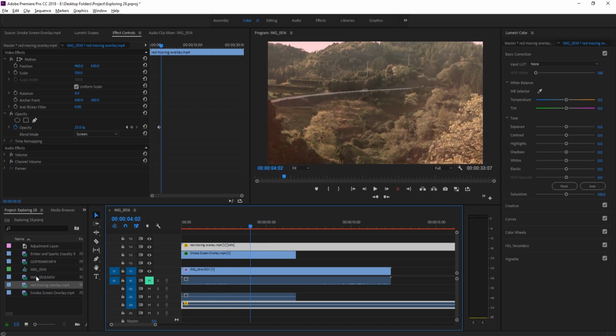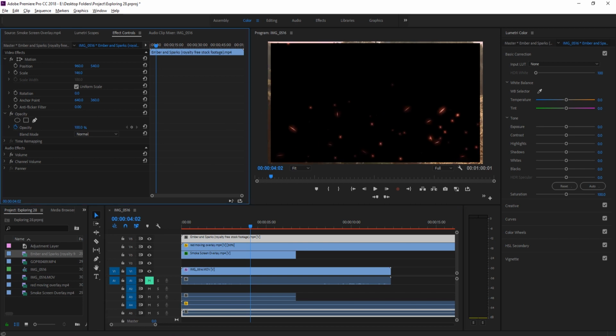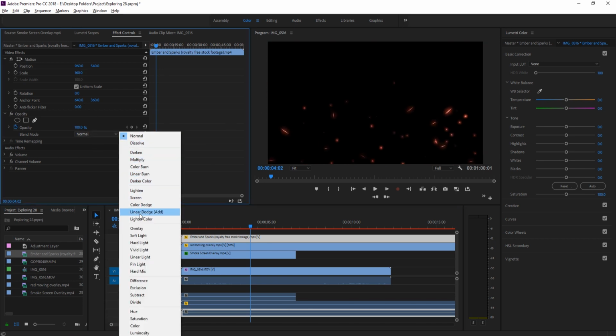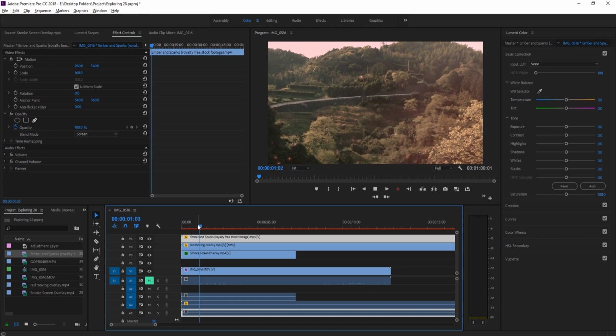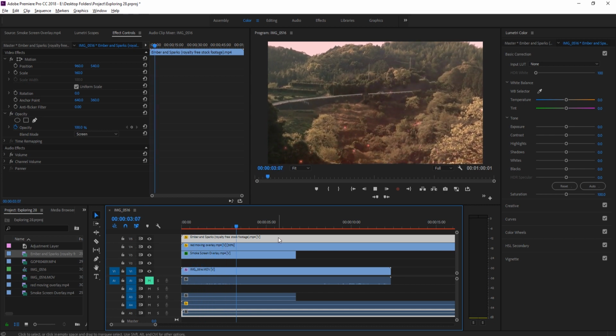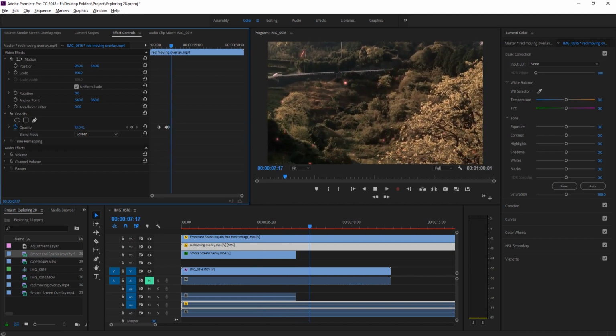And when we add in our embers, which are right here, the embers and the sparks, do the exact same thing: scale it up, overlay, go to screen, the blending mode right here, and then we have the embers going right like so. It actually looks like maybe there's a little bit of a fire happening down below, and we can lower this down to make sure that it fits with what we want.